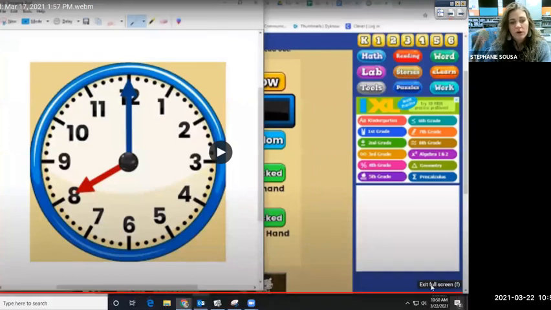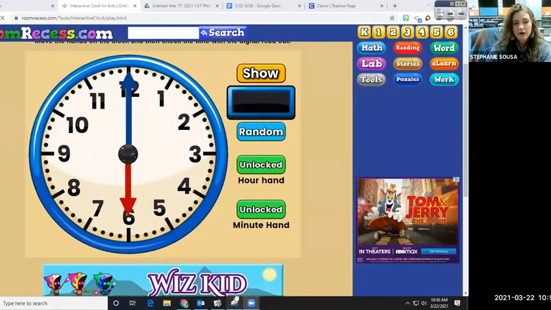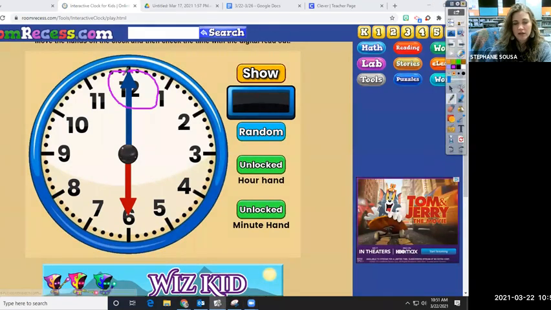Okay. Now, one thing that I want to caution us about using that strategy of adding in times is being very careful with making sure that your time is still real on a clock. Ms. Sousa, what do you mean by that? Well, let me show you what I mean by that. One thing that we have to be really careful of is remembering that there are only 12 hours on a clock with AM and PM, okay?